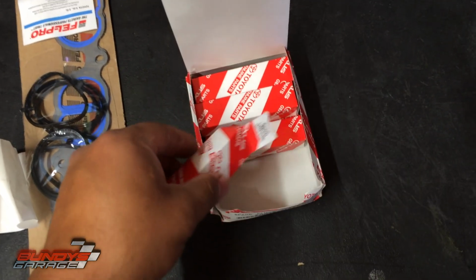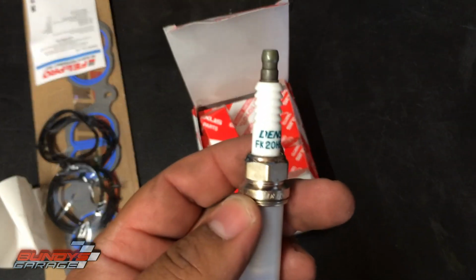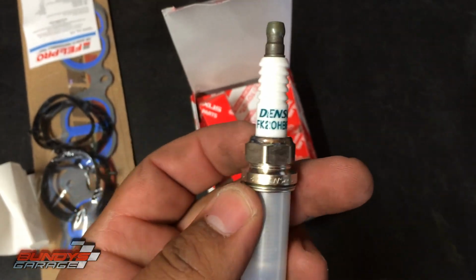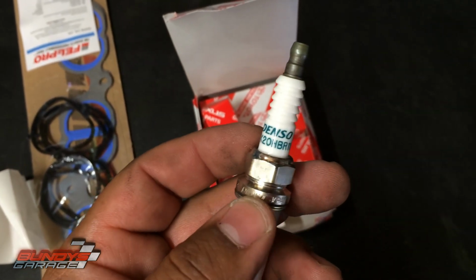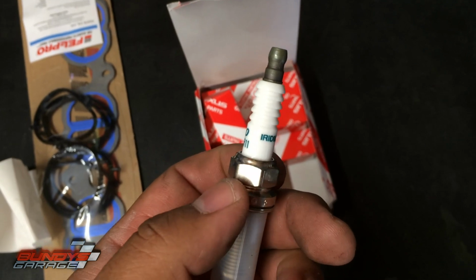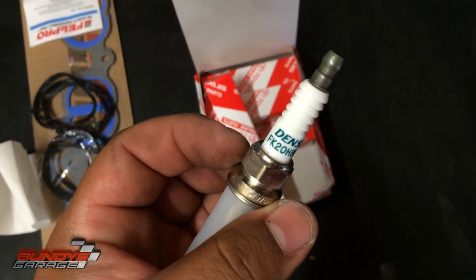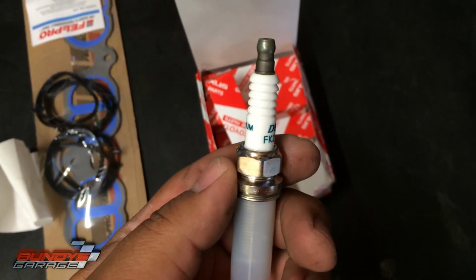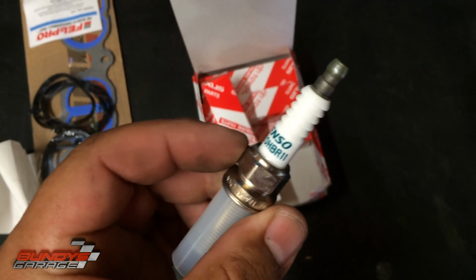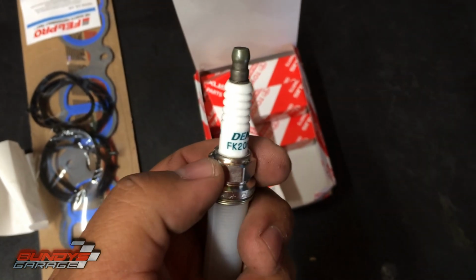It's also a good idea before you install the spark plugs, go ahead and open it up and inspect the porcelain between the metal right here where my finger's at and the white part, the porcelain. I've seen where it's cracked there, and you install the new spark plug and you have a misfire, and you're chasing that misfire for like 2 days because you're thinking the spark plugs are good. So whether you're buying from Toyota or AutoZone, always check your spark plugs for cracks in the porcelain before you leave the store.